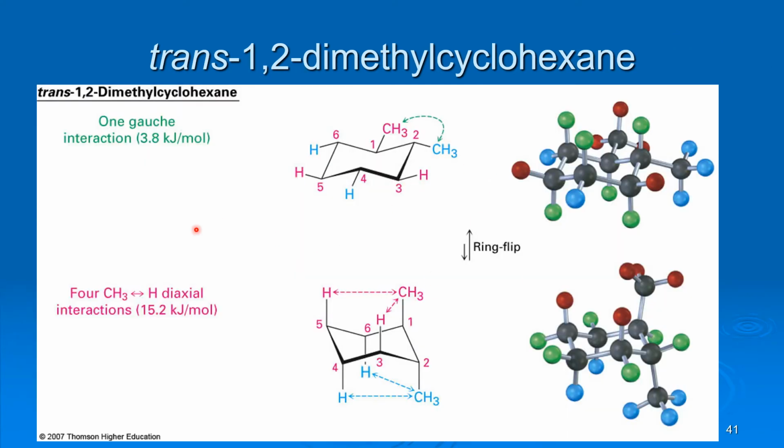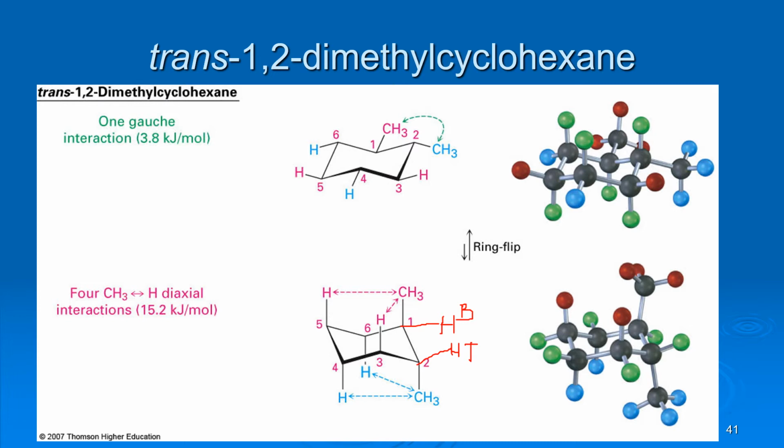But then what happens when we get a ring flip? So here's the one that we were just looking at. They're both axial. One's on the top, and I'm going to draw in, again, this is equatorial and this is equatorial. So these just have hydrogen on them. And we're not worried about them because they're not interacting, but I just want you to see that this is a top and this is a bottom. I can't draw very well. Even though they're both equatorial, this one's a top and this one's a bottom.